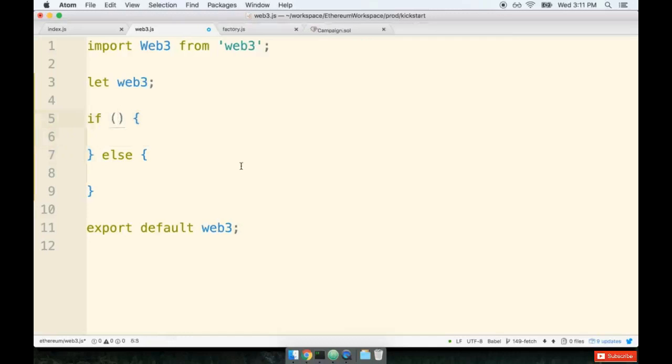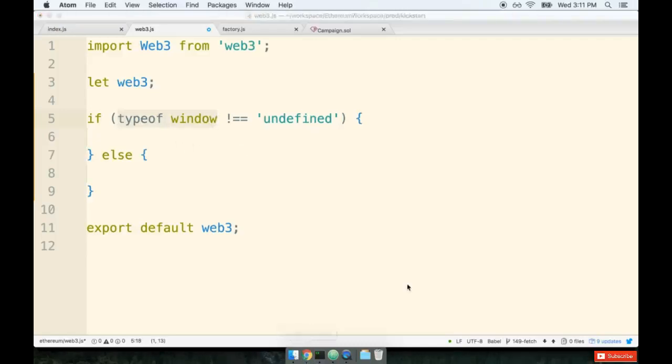So inside this if statement, we're going to do a check to see if we are running in the browser. To see if we're running in the browser, we're going to use a little bit of a trick here. We're going to say typeof window does not equal undefined. In case you're a little bit newer to JavaScript, or you just haven't used typeof a whole bunch, we can use the typeof operator to see if a variable is defined. We're saying typeof window. If window is defined and we are running this code inside the browser, we should see the string object returned from this. And as a matter of fact, we can flip over to the browser right now and test that out.